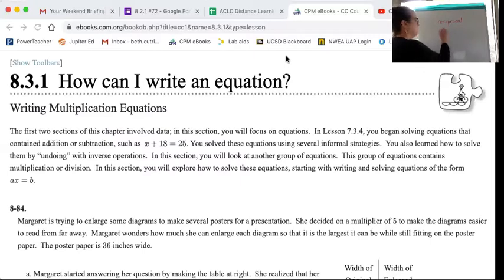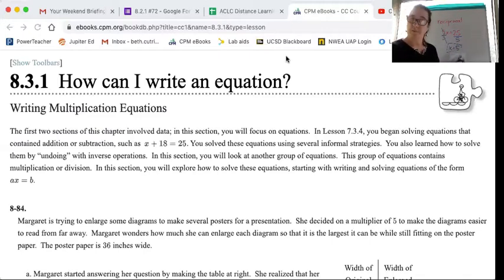And if I have 5 times x equals 25, you probably know that x is 5, because you know 5 times 5 is 25. But the way I'm going to solve it mathematically is I'm going to divide. So I'm going to undo my multiplication with division, because 5 divided by 5 is the big one, right? So now x has been isolated, and since I did the division on this side of the equation, I have to do it on this side of the equation. And 25 divided by 5 is 5. So indeed, x is 5.